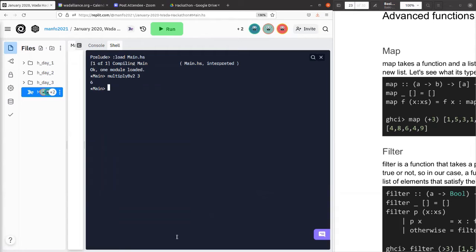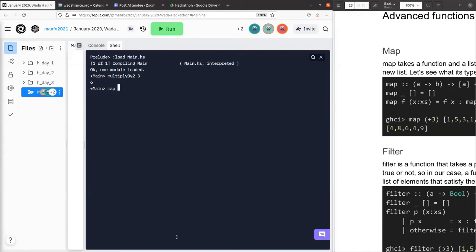So now what can I do? If I have a list, let's say I have a list of things where I want to multiply each element in the list by 2, what I do is I just call my map function, my map function being what we call a higher order function.